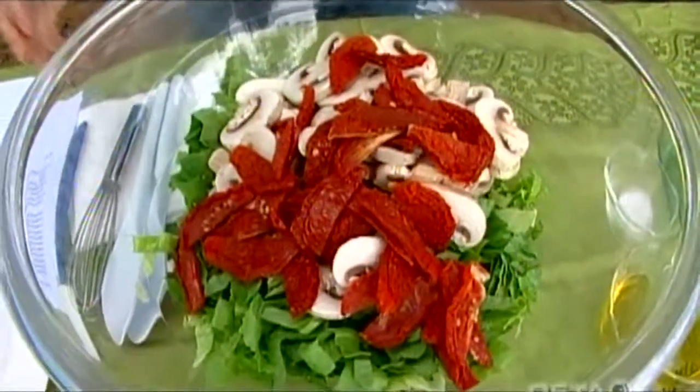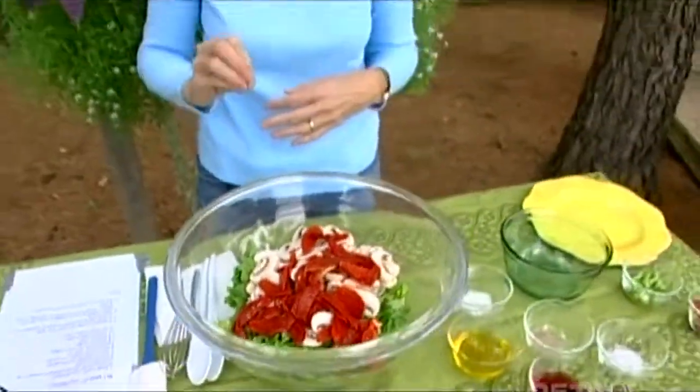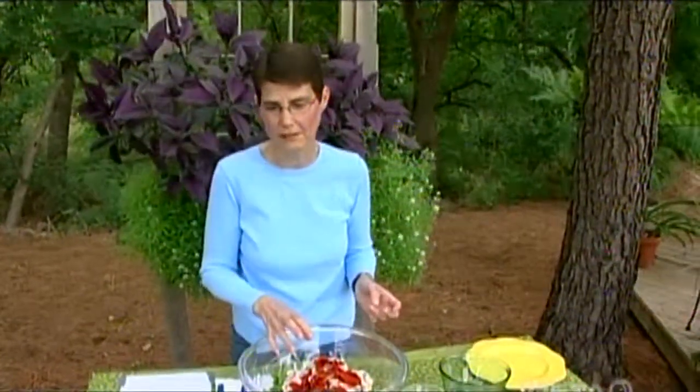I used regular dried tomatoes, and then I poured boiling water over them and let them sit for 20 to 30 minutes, and that allowed the time for the moisture to be pulled back into the tomato. One thing you need to remember, if you didn't dry your own tomatoes, if you go and buy them from the store, usually the dried tomatoes there have salt added, so you may want to cut back even more on the sodium or the salt in this recipe than I did. In fact, if that's the case, you probably want to leave the salt out completely.